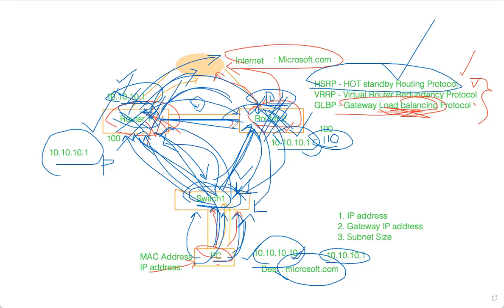What if both the priorities are the same? What if both the routers' priorities are 100 on both sides? Then which one will become the primary and which one will become the secondary? That's a question to Sai Sri. What if both the priorities are the same on both the routers? Because the IP address is also the same, as we configured the same IP.